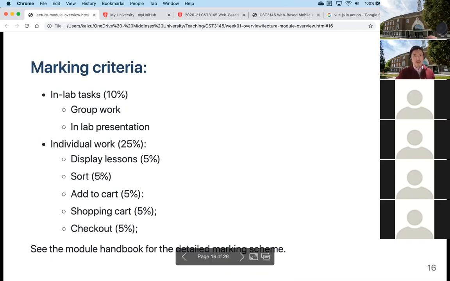You need to be able to sort them, for example, either by price or by the subject of the class. You need the add to cart functionality, just like any online shop, where you can add things you select to the cart. Then you need the shopping cart, which shows the things people added and lets them remove items if needed. And finally, a simple checkout.